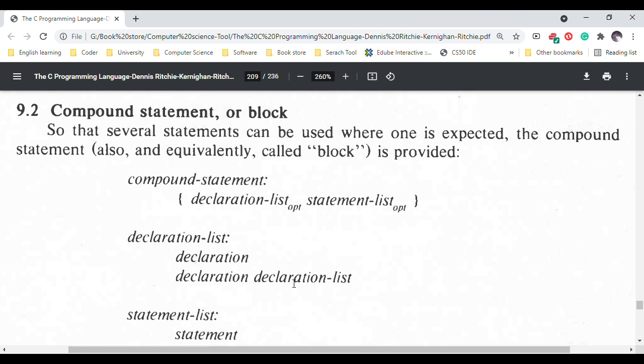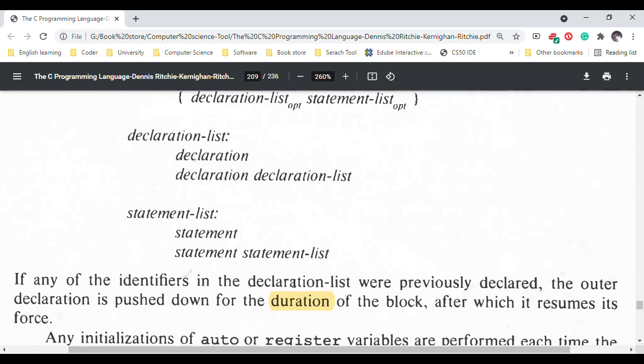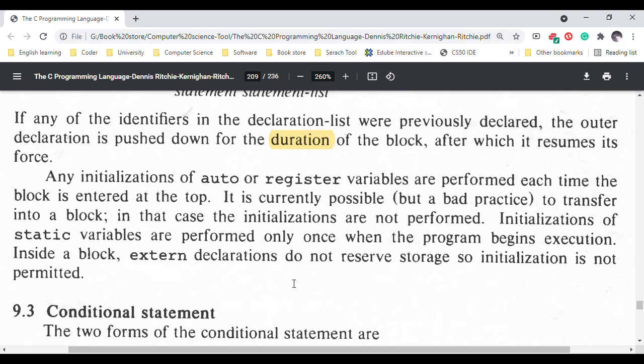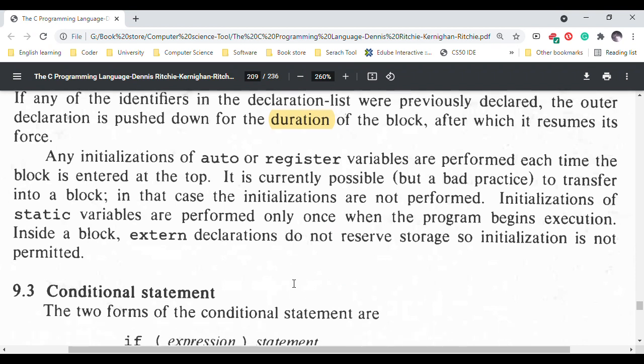It is provided like this. If any of the identifiers in the declaration list were previously declared, the outer declaration is pushed down for the duration of the block, after which it resumes its force. Any initializations of auto or register variables are performed each time the block is entered at the top.